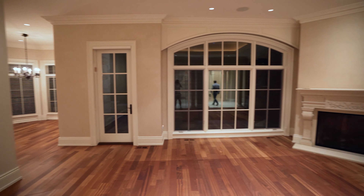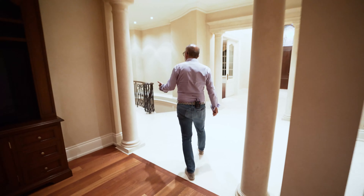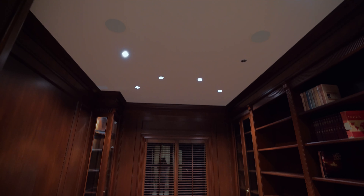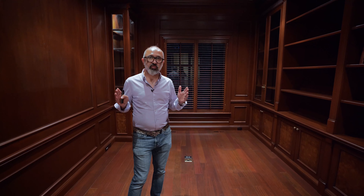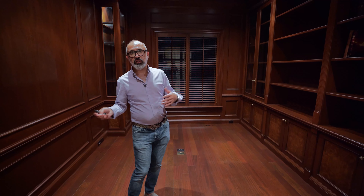This house has beautiful flooring, wooden windows, beautiful fireplaces — if somebody wants quality and class, this house has it all. It was done properly from day one. You might paint it from taupe to white and it would look great, but you're really buying the land. We sold number 40 Old English Lane about a month ago — listed at 2.5, sold for 3.1 in one day with four offers.